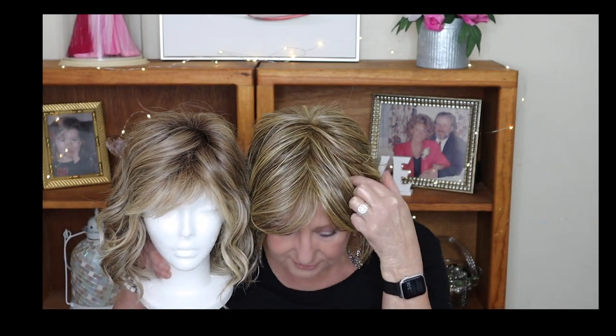I think this color is so close to Raquel Welch's, and this is my editor's pick in the color Shea de Cappuccino. Enrapture's got a little bit more golden tone, but I think they're pretty close. If you love Shea de Cappuccino, you just might like this shade. This is actually called Glazed Mocha — described as a medium brown with golden blonde highlights. I'm definitely picking up on those golden blonde highlights. It's R11S Plus, so it's a really pretty shade throughout.